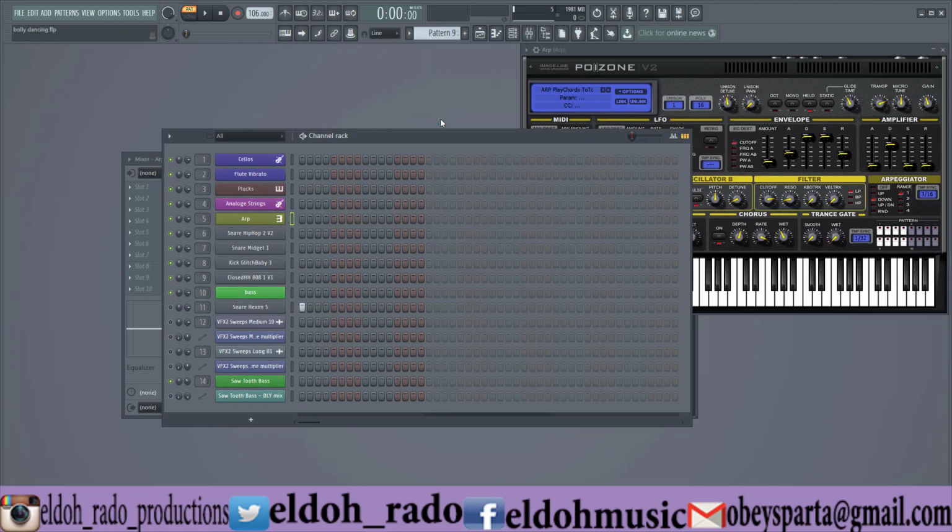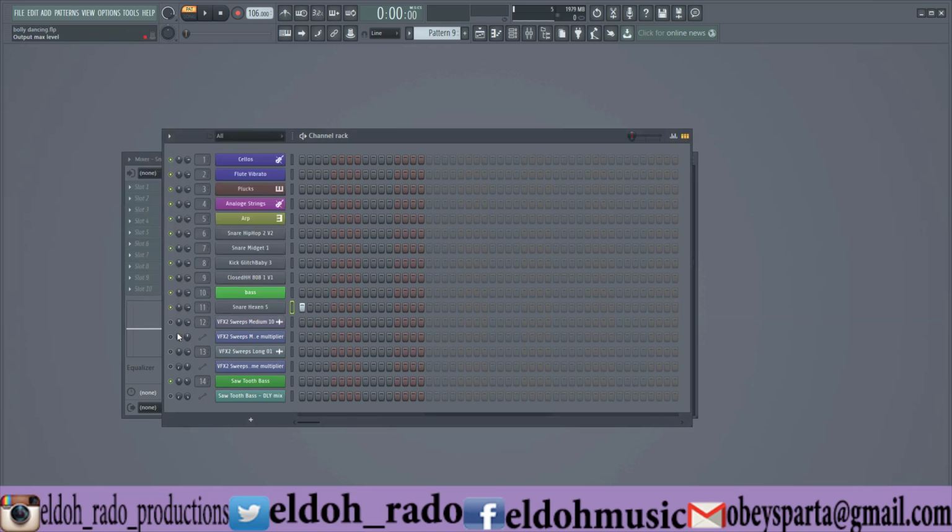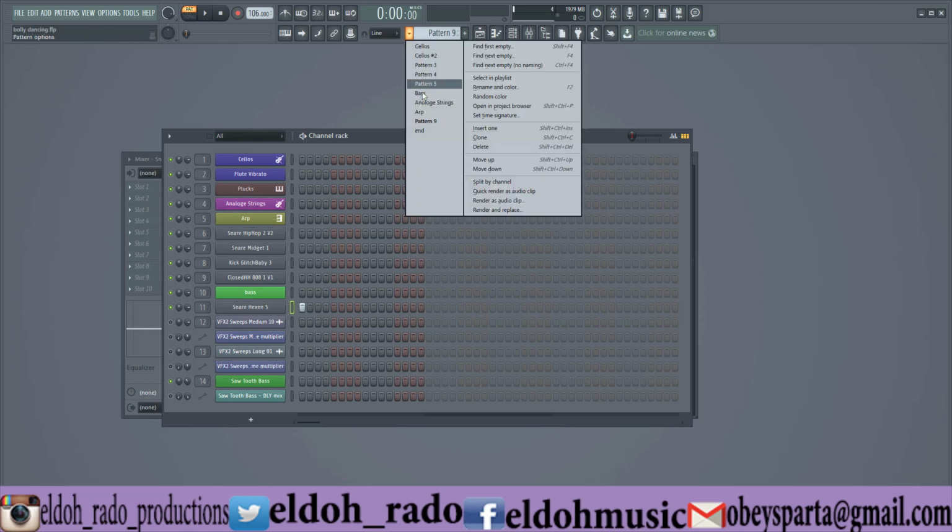Moving on, pattern number 9. A reverse snare. Yeah, it's a reverse snare. It's called snare hexing 5, a new sound that I acquired.